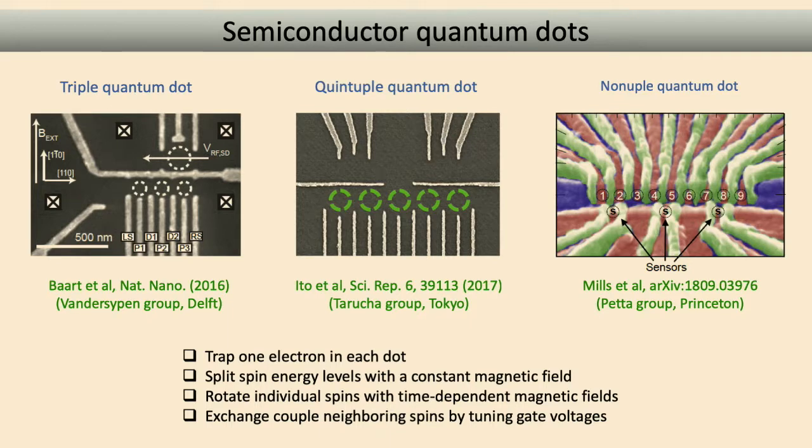So here's a five quantum dot device from Tarucha's group in Tokyo, and they've demonstrated similar control over the system. And then I think the record in the world at the moment is this nine quantum dot device by Jason Petta's group at Princeton. In this experiment, they were able to show that they could put one electron in this first quantum dot, and then by systematically tuning the voltages on these gates, they could shuttle the electron down the chain all the way to the end, and then bring it back to the beginning, which is a really impressive demonstration of control over their system.